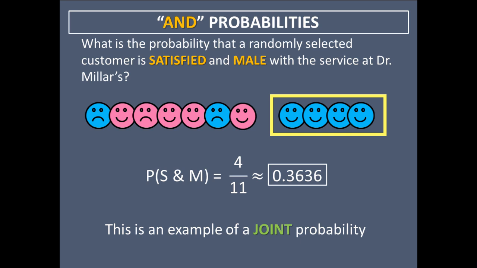If we were to look at two events that are mutually exclusive, so we ask, what is the probability of being satisfied and not satisfied? Those events are mutually exclusive. They cannot happen at the same time. And if we do the joint probability of that, there is no junction point of those two things. There is no overlap between not satisfied and satisfied. So the joint probability of two mutually exclusive events will always be 0.